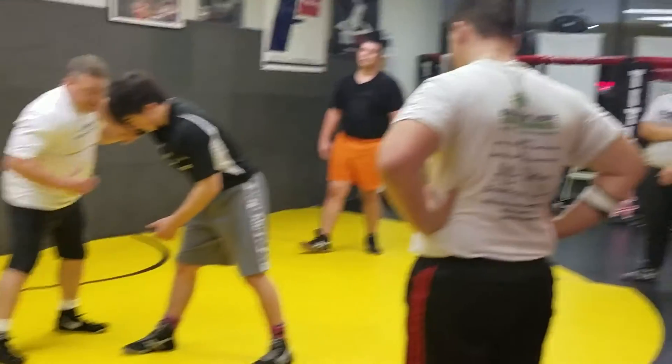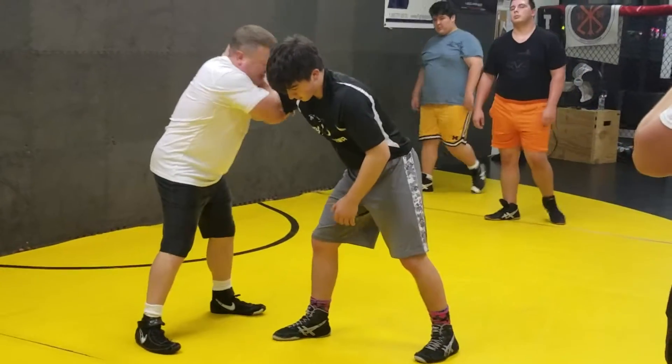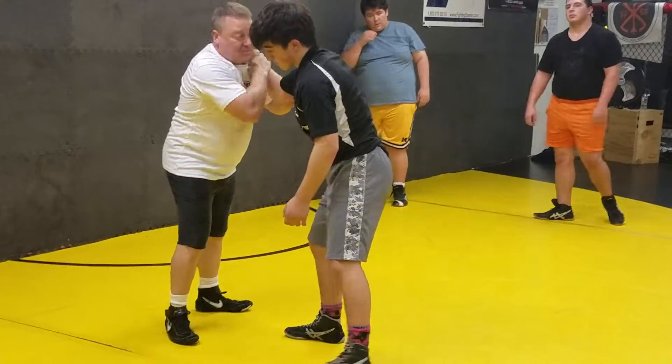As I do that, I'm going to reach across and grab the wrist right here. My power is not up here. If I do it all day, I'm not going to be able to get it off there. I'm just going to twist my hips, and I'm right here. So here's the motion.